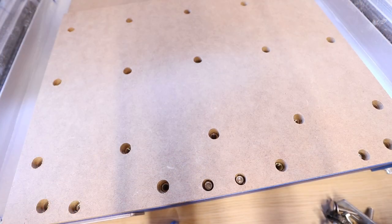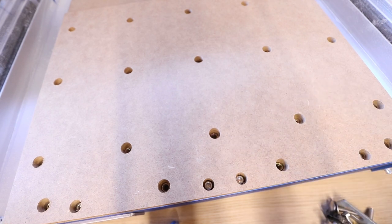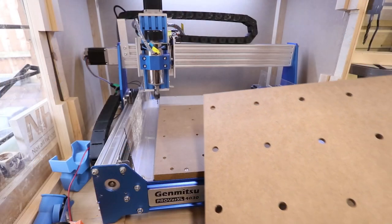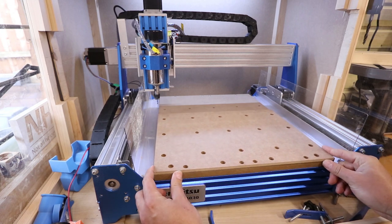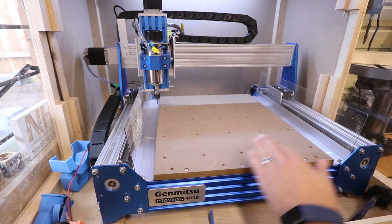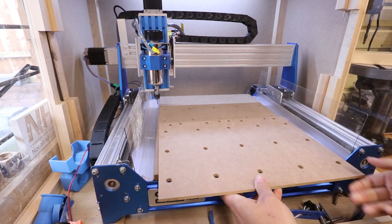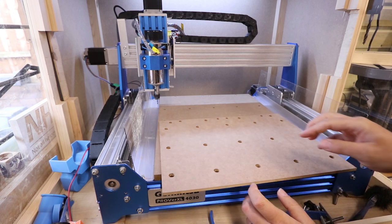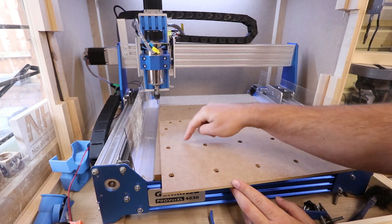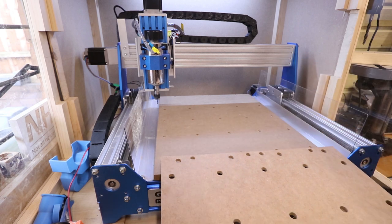I've just separated the spoil boards and quickly run a piece of sandpaper over the top to take off any edges on the holes. It's not been fixed down yet, but great news — we can see all the threaded inserts through the holes. I've also left the bolts available along the bottom edge should we ever need to take the bed off. Next we're going to actually fix this down to the bed itself using blue tape and CA glue. What I strongly suggest you do first is make sure everything is cleaned down — no dust on it, and the same with the underside of the board. We're going to layer everything with blue tape, and I'd suggest using a small cutting knife to go around all the holes and cut those out on both the board and the bed, just to stop any issues when we put the clamps through later.